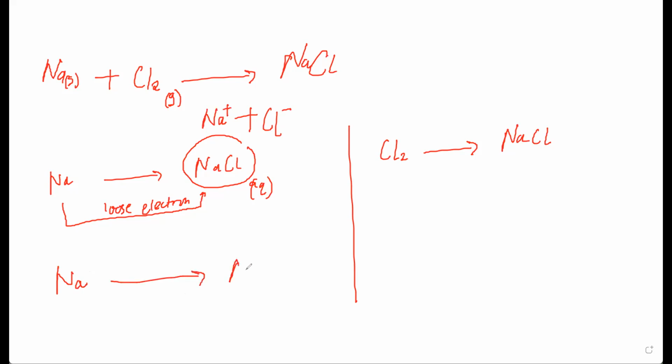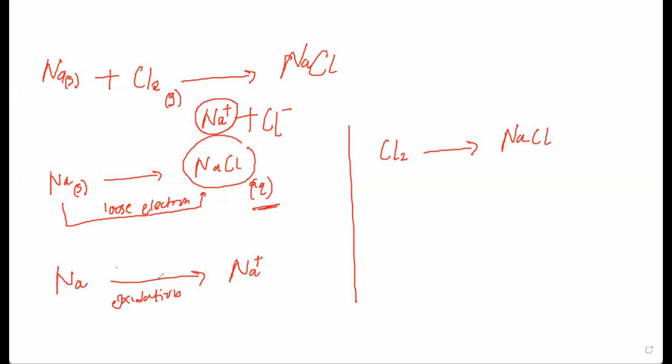So which means this is from Na to Na plus. Again, because it was a solid state, it lost its one electron to be an ion. It exists as an ion in a solution. So which means there is loss of electron here. When there is loss of electron, there is what? Oxidation. Do you get what I'm saying?